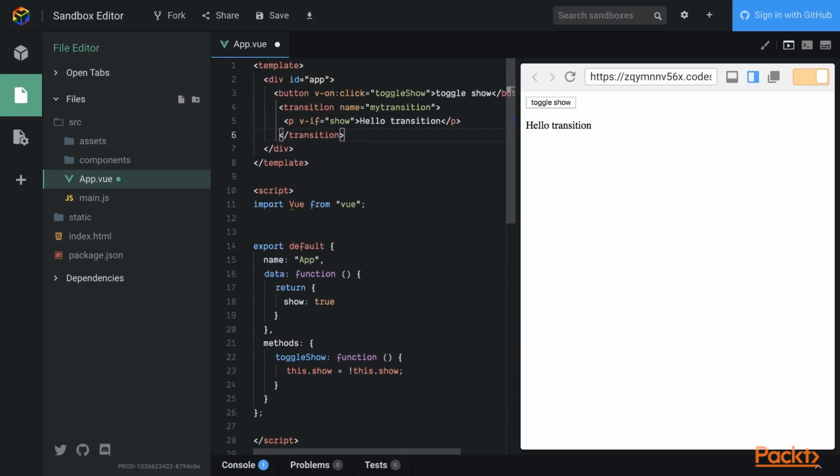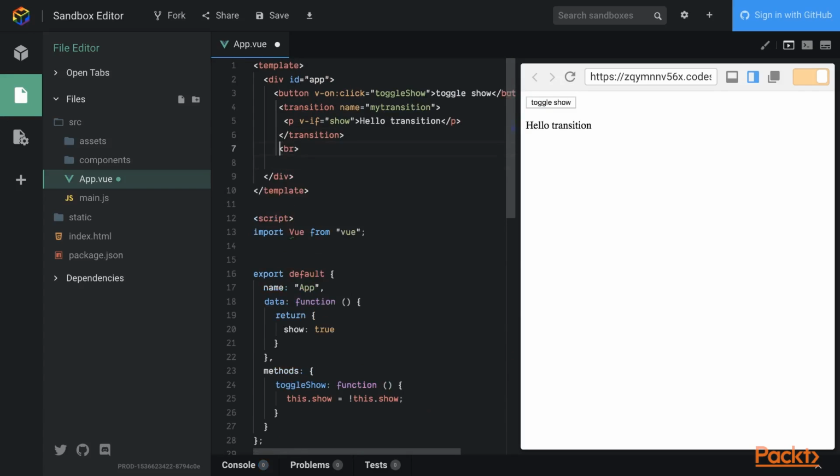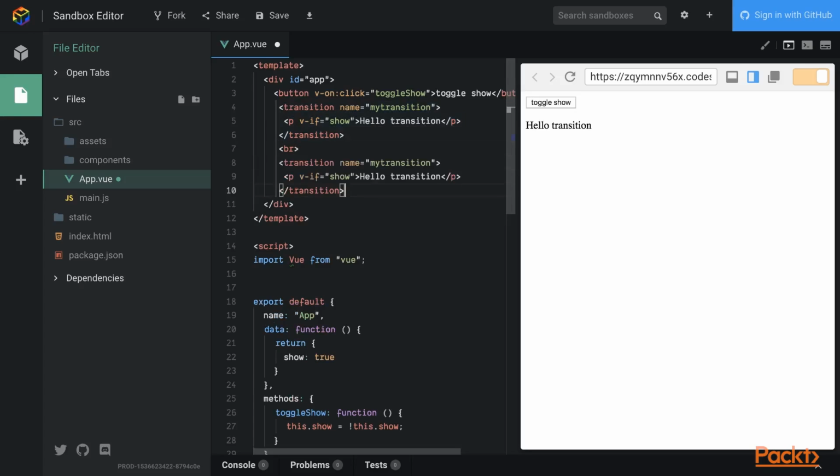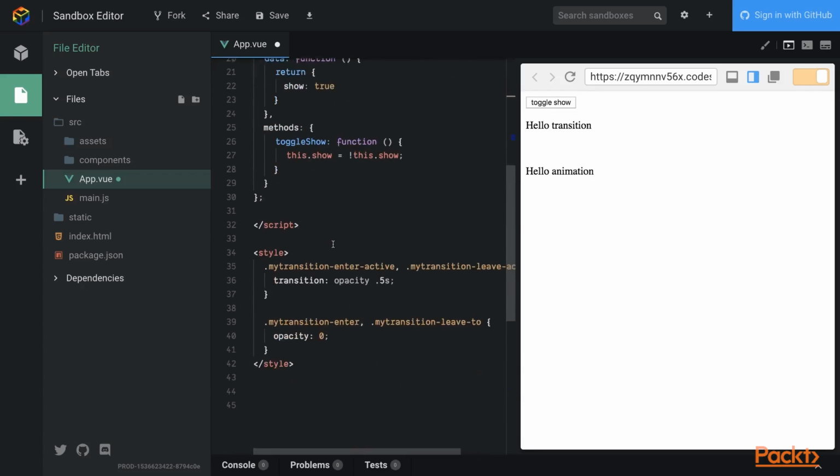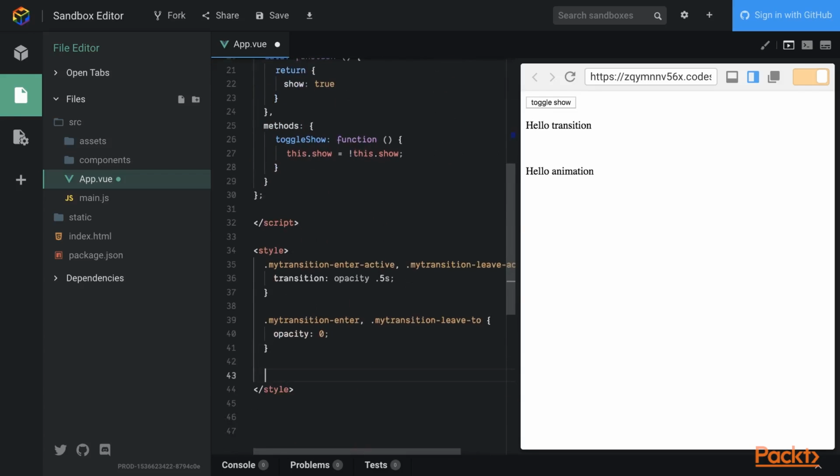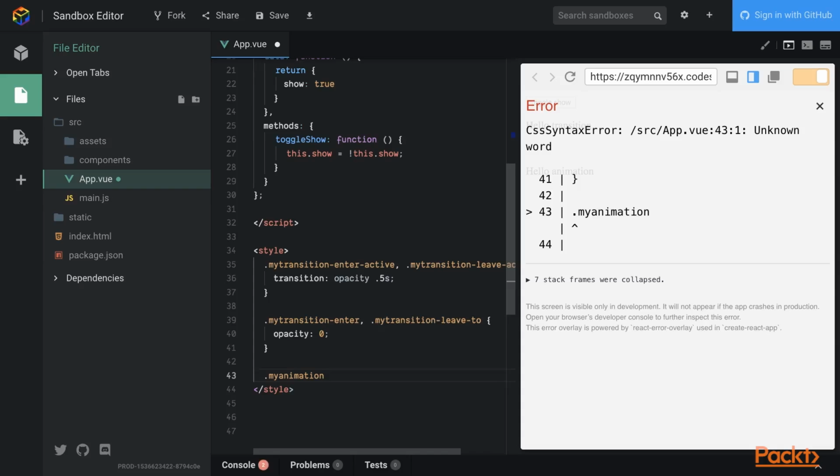So I will create another transition element. I will call that my-animation with a text hello animation. Okay, just like that. And then copy the name, like my-animation, and paste it at the bottom, my-animation-enter-active.